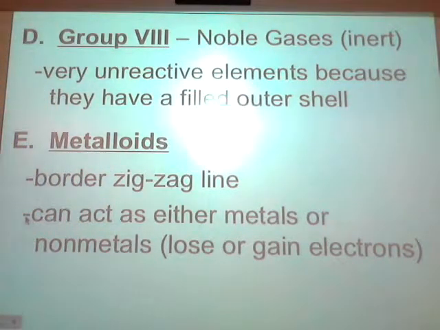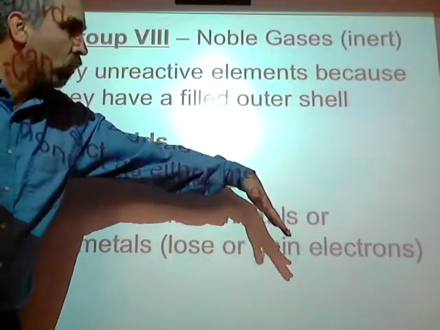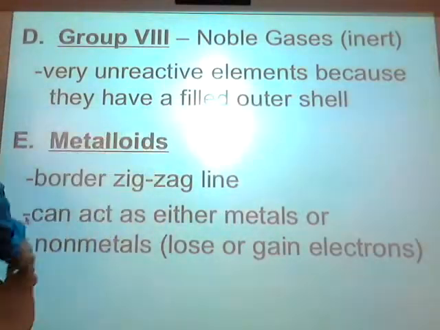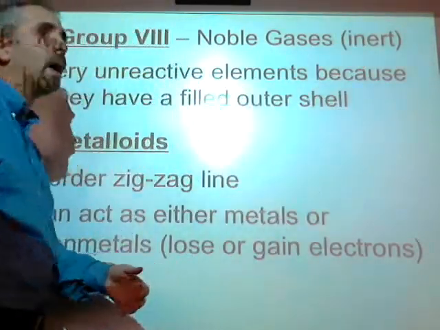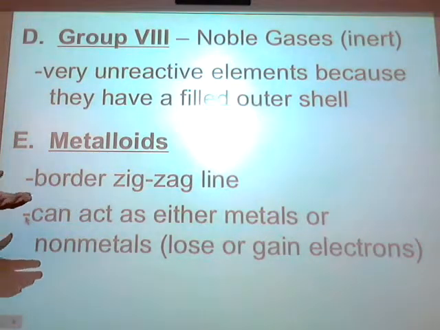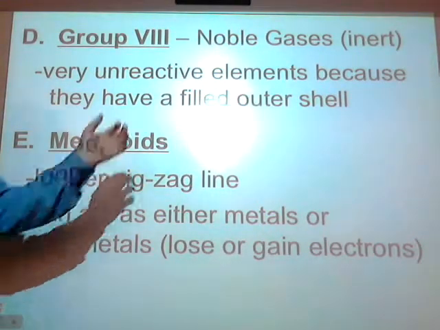The zigzag line separates the guys who are metals and non-metals, and the ones who border it can do both. It's that simple. It doesn't separate anything else, right? What do you mean, anything else? Like atomic radius? No, no. It does. It's that direction. It's that way because everything in the periodic table is either largest here or smallest there. But how would you separate it? Like, there are only big elements here and only small ones there.